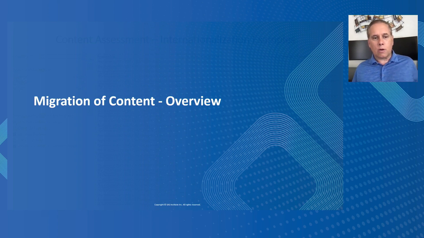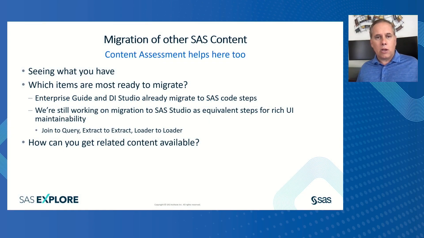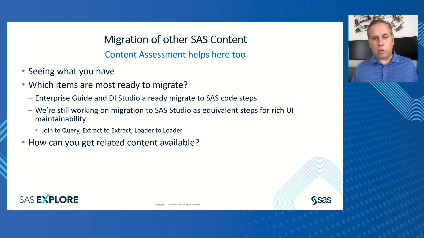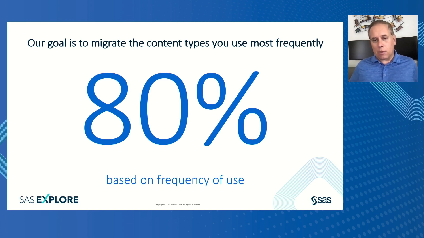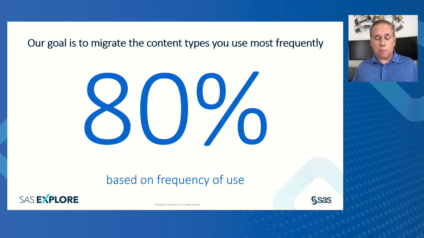Now we're switching to the other large concern — customers have a lot of content. We think about DI Studio jobs, Enterprise Guide projects, reports, and other sorts of things. We are focused a lot of additional effort on helping understand which things are most ready to migrate. We'd like to think that we're going to make 100% of everything work that you've used in SAS for decades, but that's not exactly how it's going to go in some cases. We're going to target the most frequently used and most important things based on frequency of use — whether in DI Studio, Enterprise Guide, or other applications — and make sure those have the fastest and safest automatic path to get to Viya. That's sort of the 80-20 rule: focus our efforts on getting the best return for migration efforts for you.